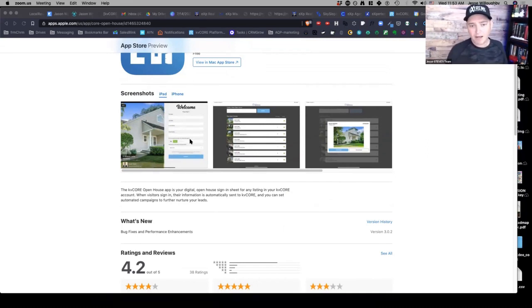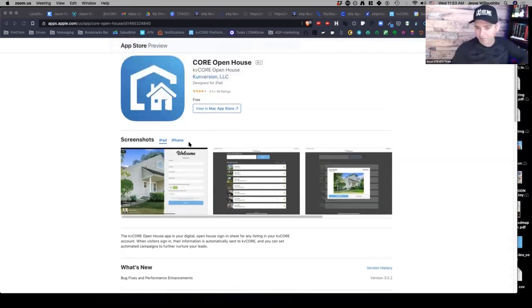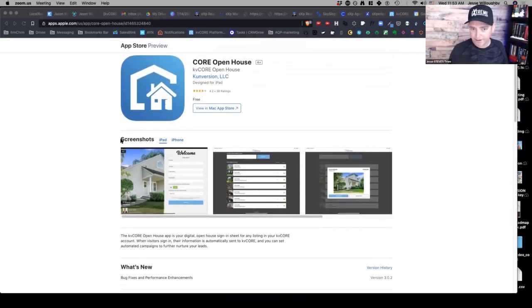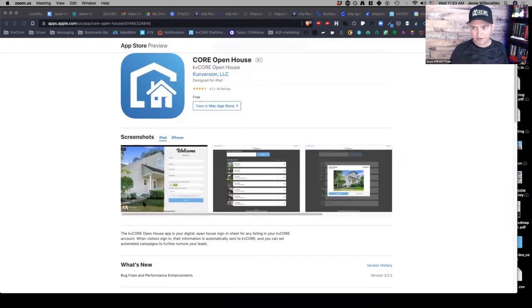When you start an open house, you choose to start an open house, choose the property, and then you can hand that iPad off to a guest, and they walk in, they fill out their name or whatever questions you've chosen. And then it adds those people directly into your KB Core system. It'll start following up with them on properties similar to the property you have open house.